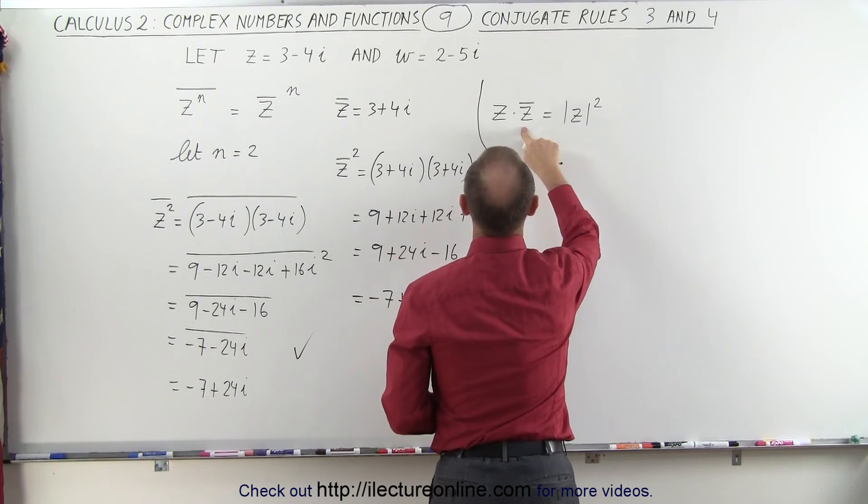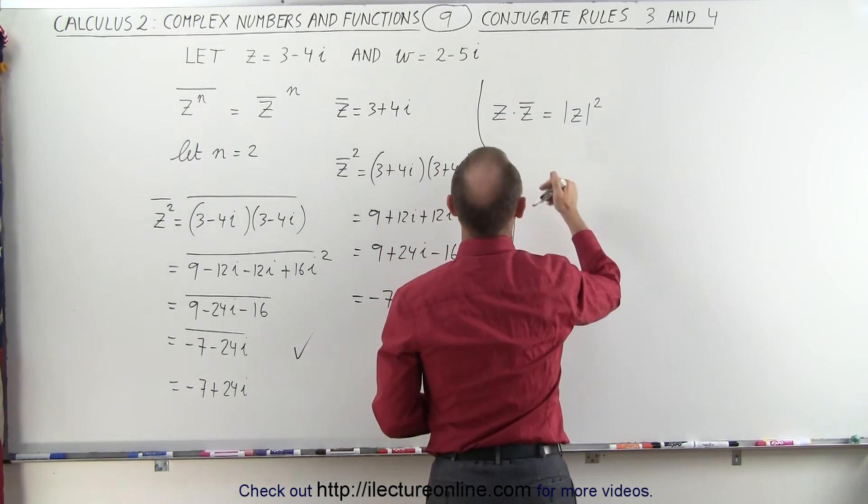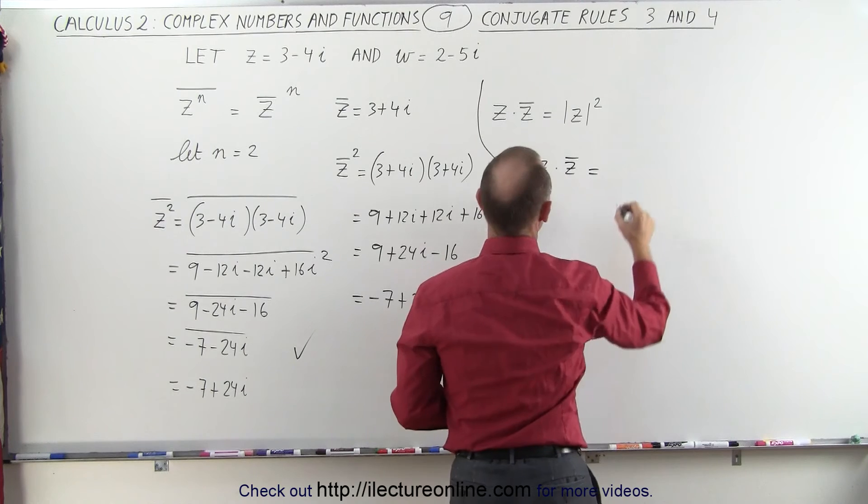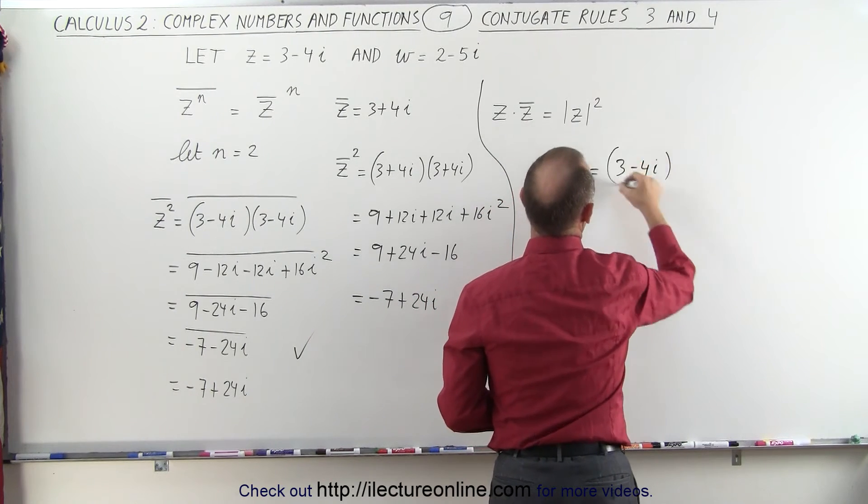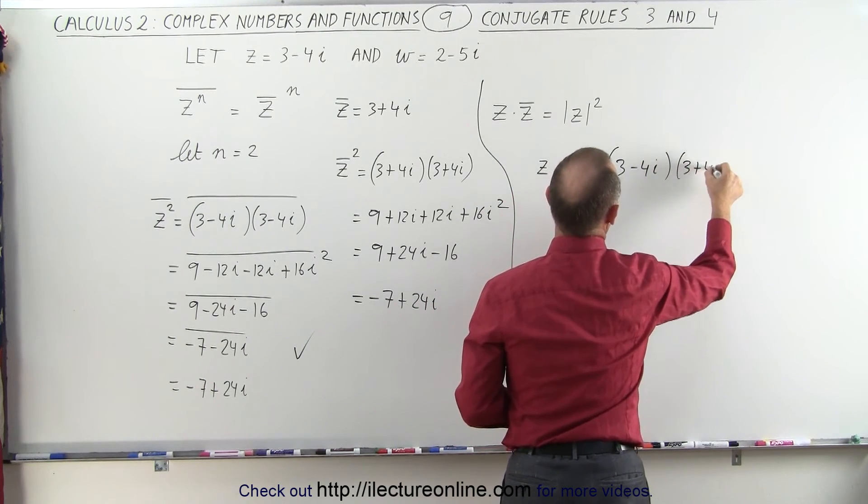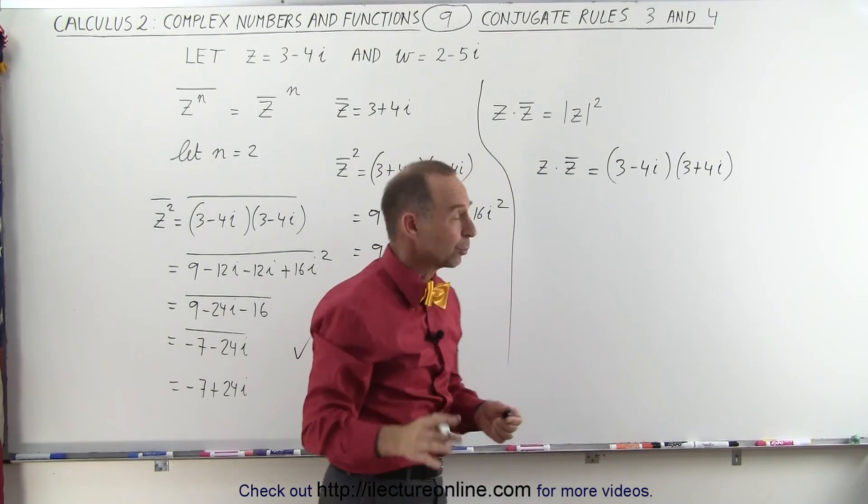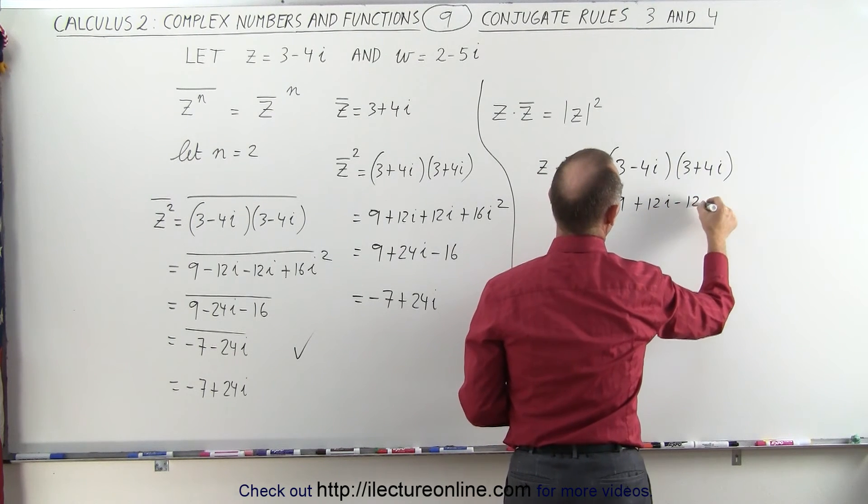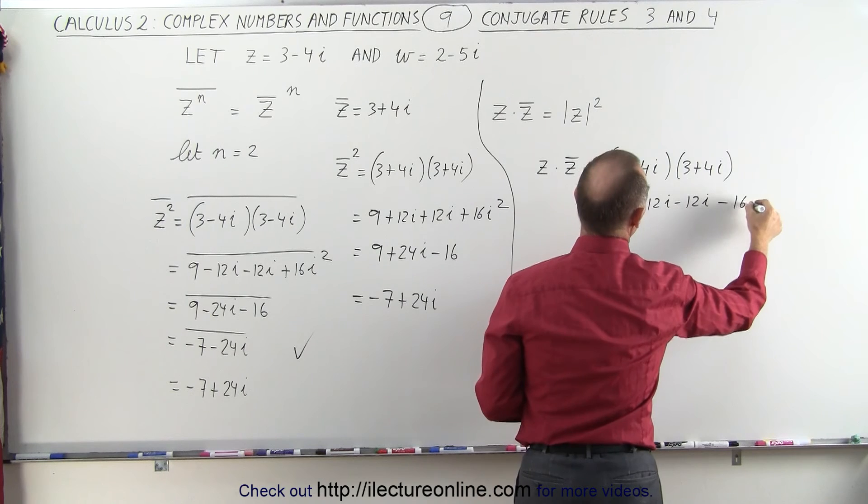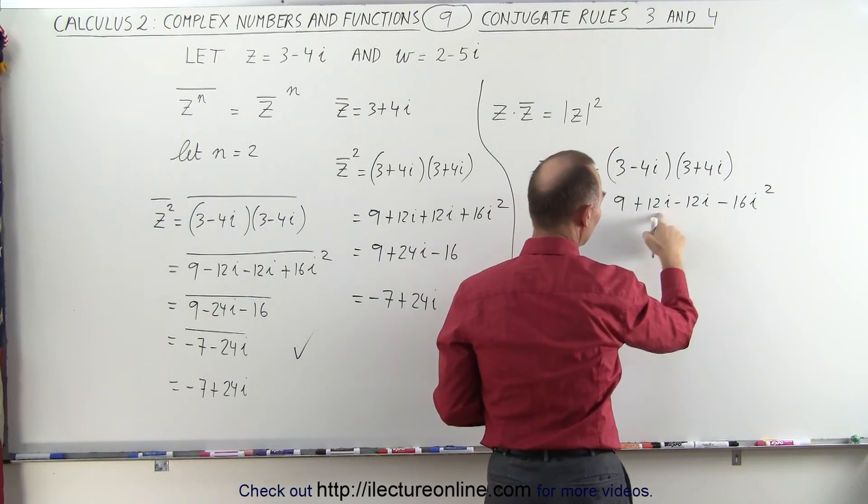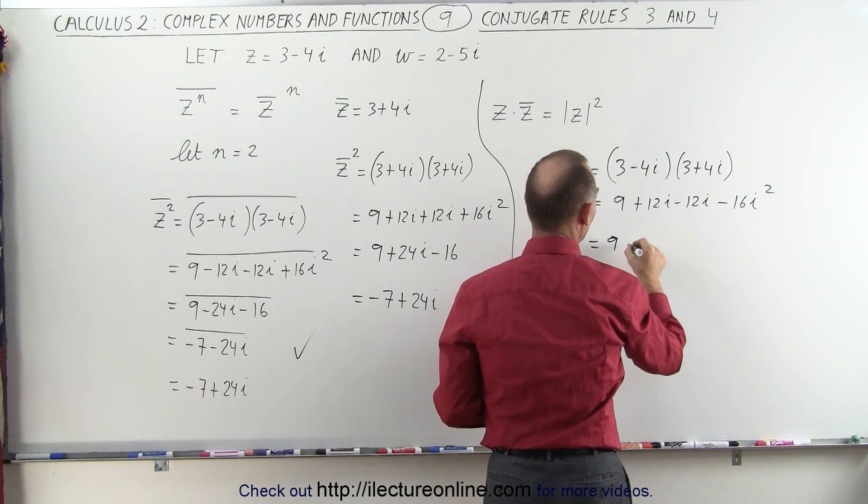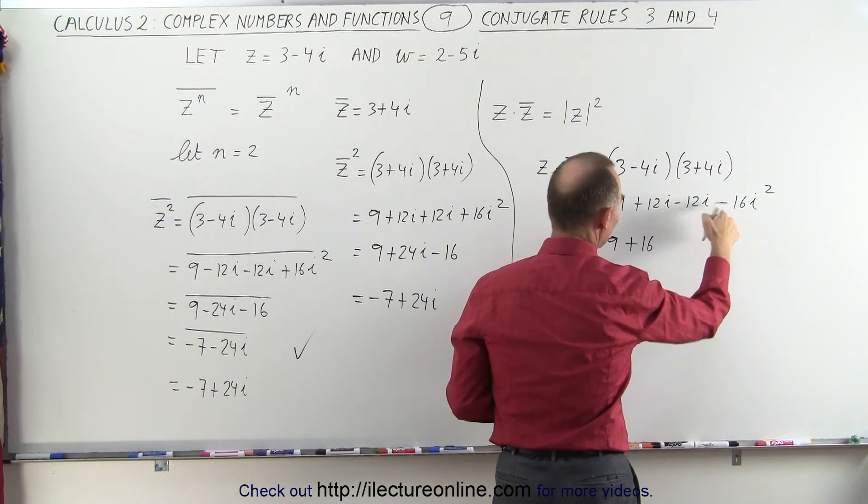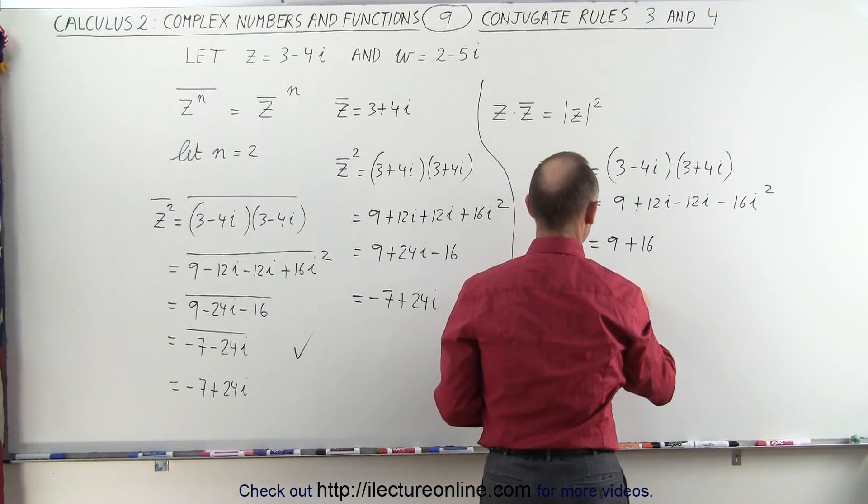So now let's go ahead and look at this rule. We're going to take z and multiply times its conjugate and see what we get. So z times its conjugate is going to be equal to 3 minus 4i times 3 plus 4i. And of course, we then realize that the middle term will disappear. This is equal to 9 plus 12i minus 12i minus 16i squared. These two will cancel each other out. This becomes 9 plus 16 since i squared is negative 1, and negative 1 times negative 16 gives us a plus 16. So this becomes equal to 25.